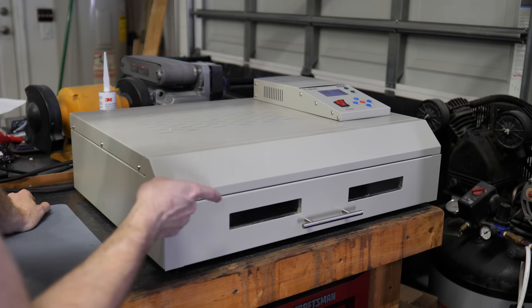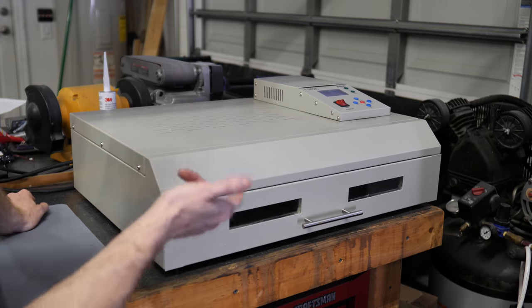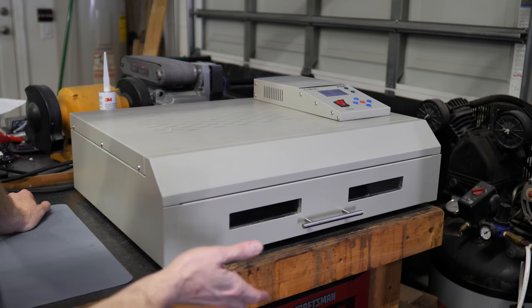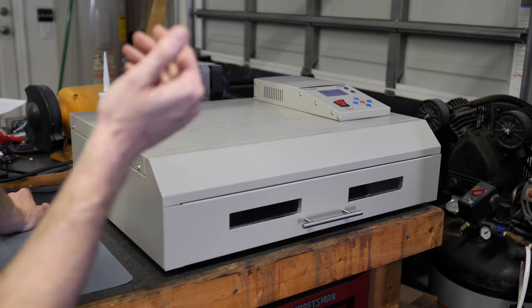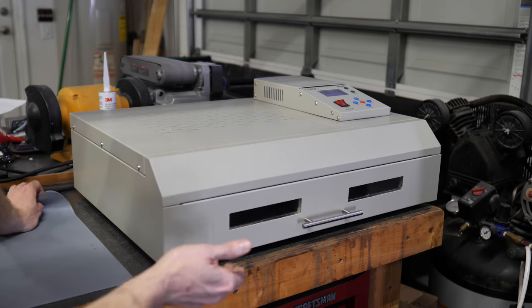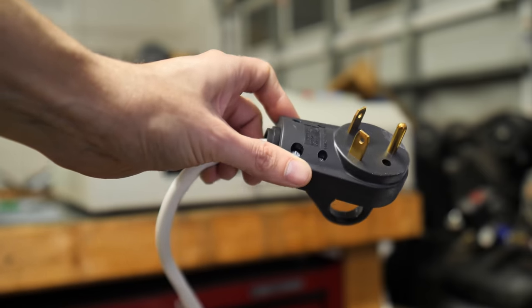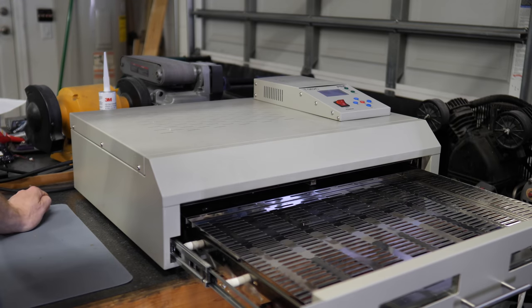So there is a cheaper, smaller version of this Chinese one called the 962A that apparently has a lot of problems, and I just went for the bigger one. The only thing I don't like about it being bigger is that it still runs on 110 volt, 2800 watts, which means you need like a 30 amp breaker in your garage. Not a real standard except for RVs apparently. Huge drawer, it heats very evenly, no problems there.